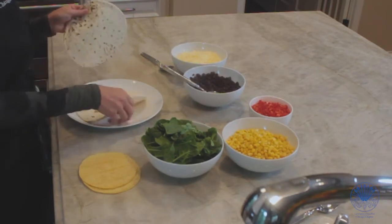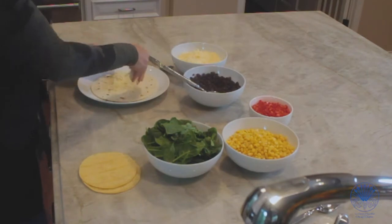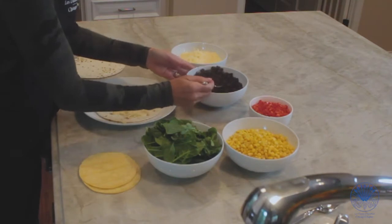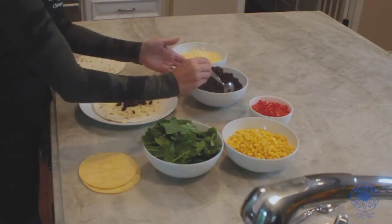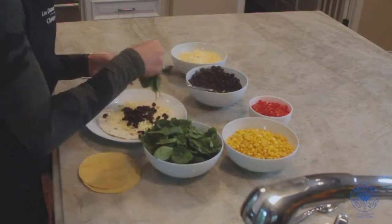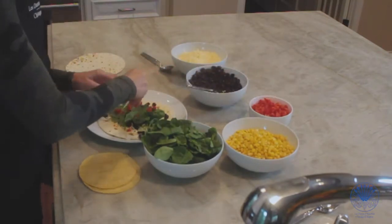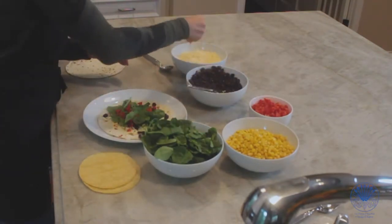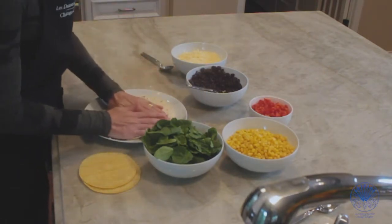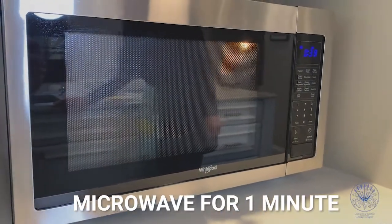You have 2 tortillas. You're gonna fill the tortilla with some cheese at the bottom. Then you're gonna put some beans, those delicious and healthy beans that are really rich in protein. We're gonna put a little bit of spinach and a little bit of red pepper. And then I'm gonna put just a little bit more cheese on top. So when I put this top tortilla on, the cheese is gonna act like glue. So I'm gonna put this in the microwave for about 1 minute and it's ready.